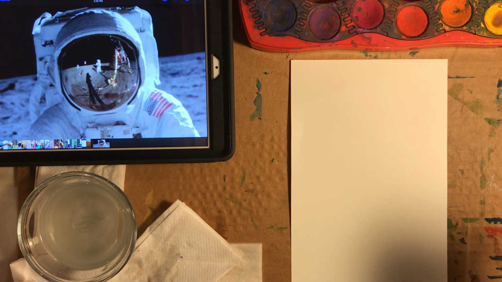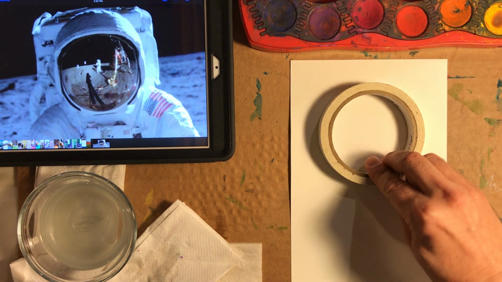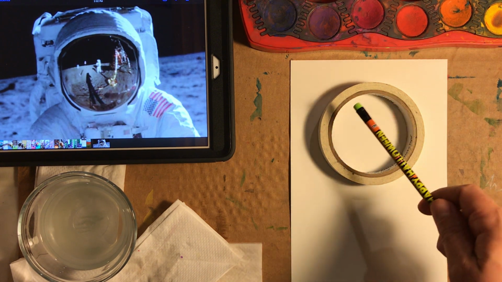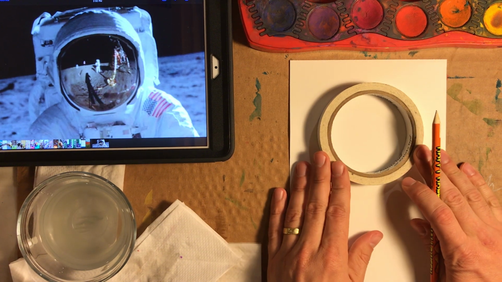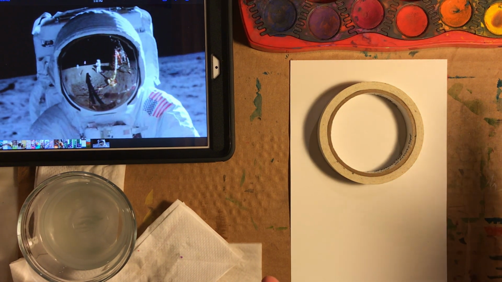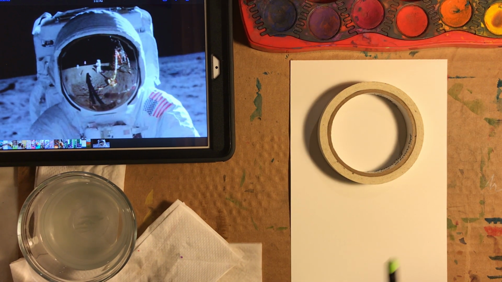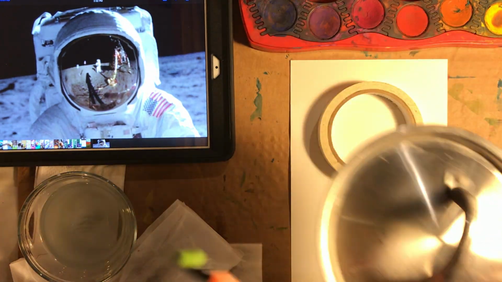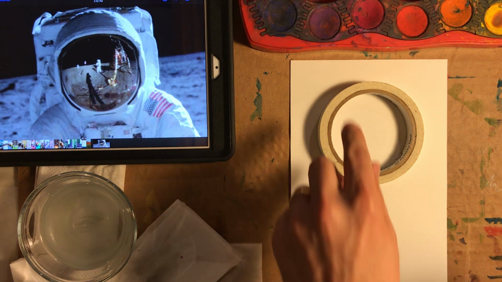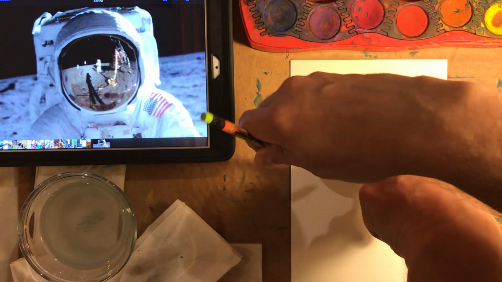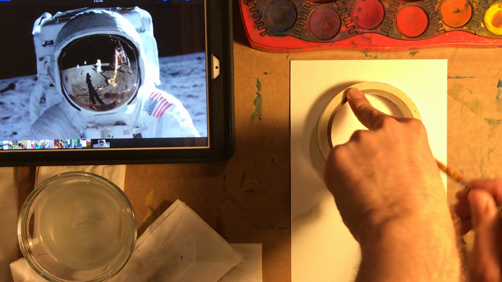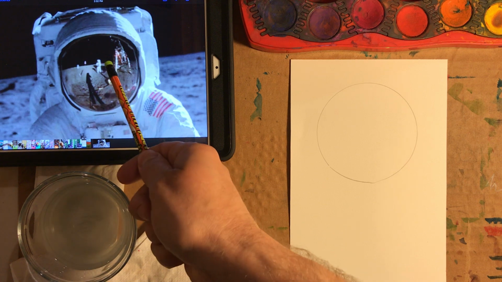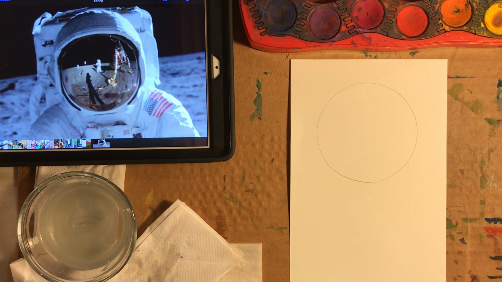So today we're going to be creating our own helmet, right? Because I'm so nice, I don't make anybody draw circles, okay? So I grabbed a roll of tape, right? Fits this paper perfectly. If you go bigger paper, you might want to go bigger object to trace. Like if you ask nicely, your parents might give you the lid to a pot or pan. So check this out. Using my trusty pencil here, I trace. There it is, right? I made this right there.